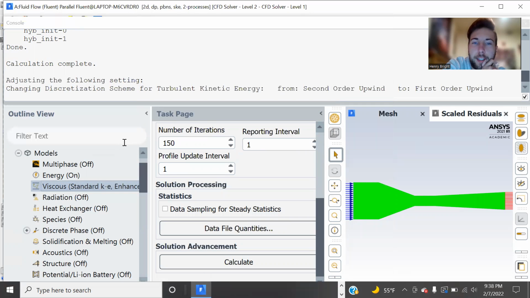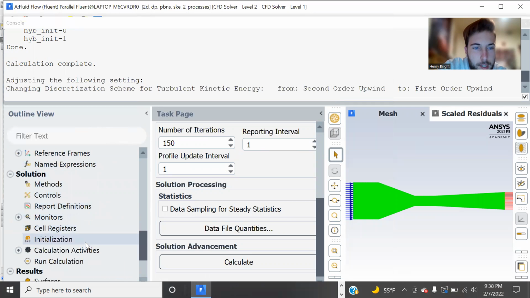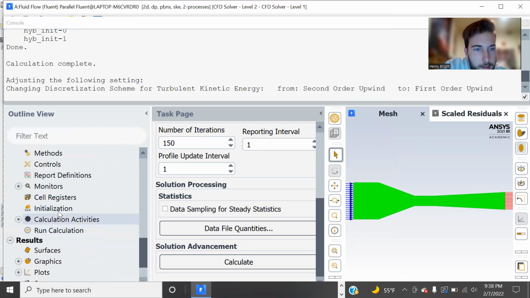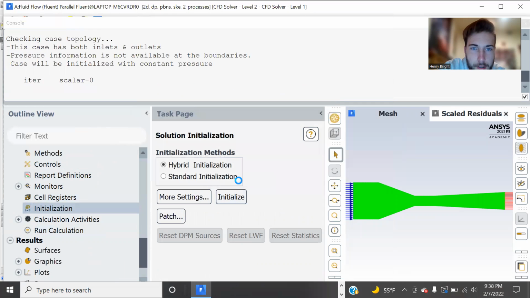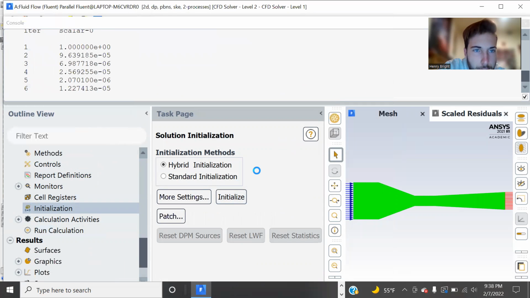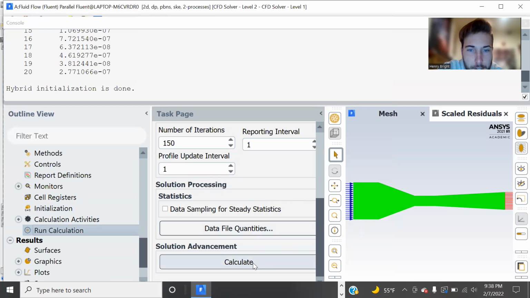Yeah, so we've changed this. Okay. That was one thing I forgot that was important. That's my mistake. So let's go ahead and reinitialize this. Yes, we don't want to save those calculations. Redo them.